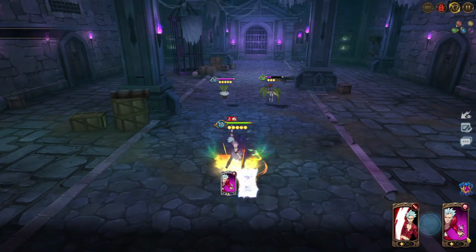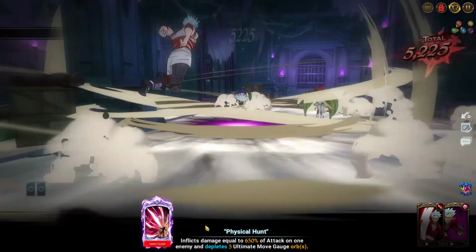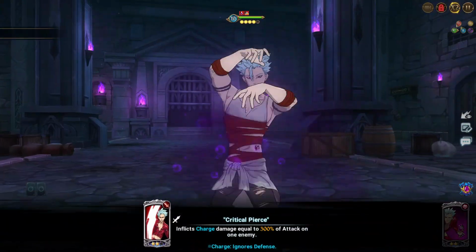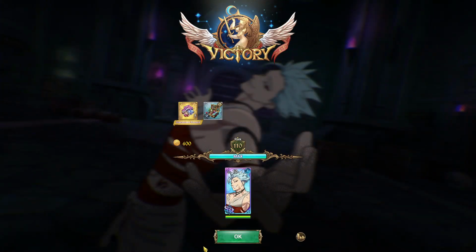And for the buffs, always go for attack buffs or HP buffs. So like, all human allies get 100% attack buff or 100% HP buff. Those things are the best.